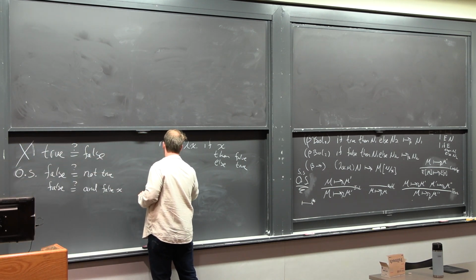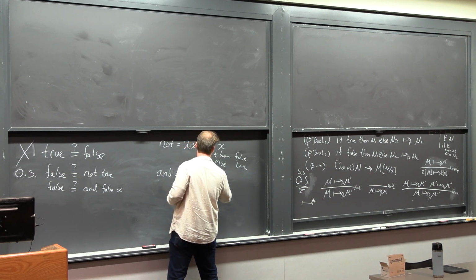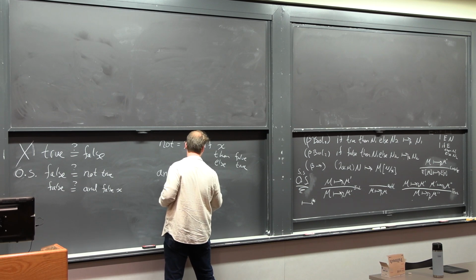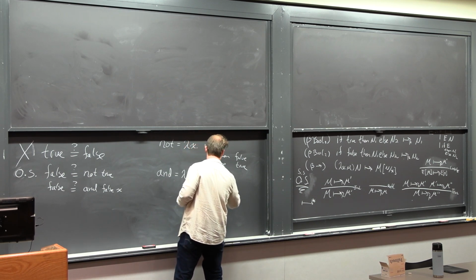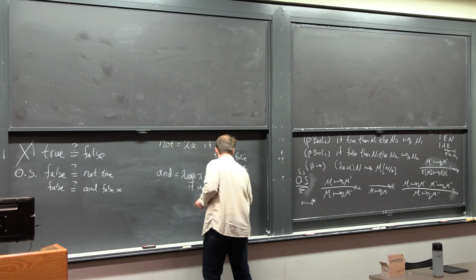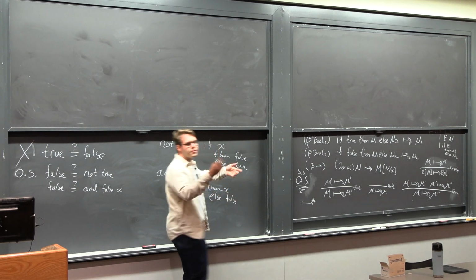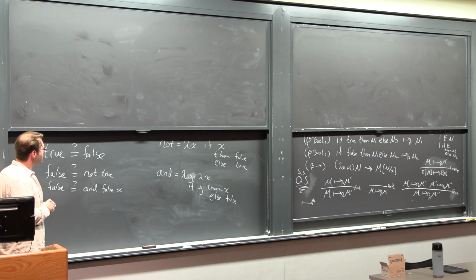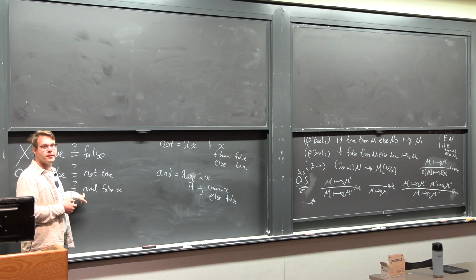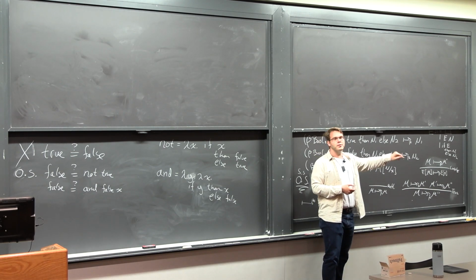So I'll write it like this. Let's write the and function, and of x. Well, let's do it the other way around, because I wrote an x there. y and x: if y, then, so if y is true, we return x. Else, we return false, because if y is false, false and anything is false. OK. So if I start here, and I start applying the operational semantics, I get to false.